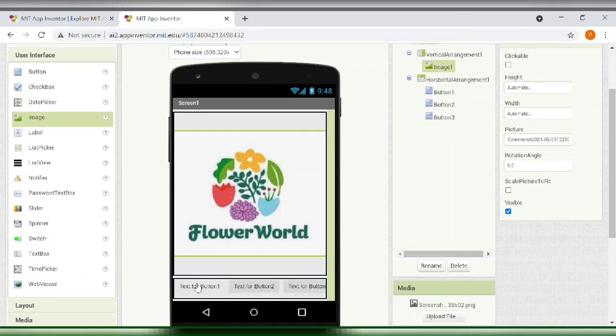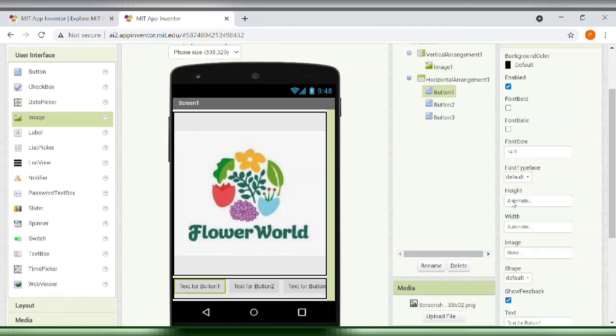Now we'll click on button 1. Now width will remain as it is. The height will go to fill parent. Okay, now button 2, height same, fill parent. And button 3 also height will be fill parent.